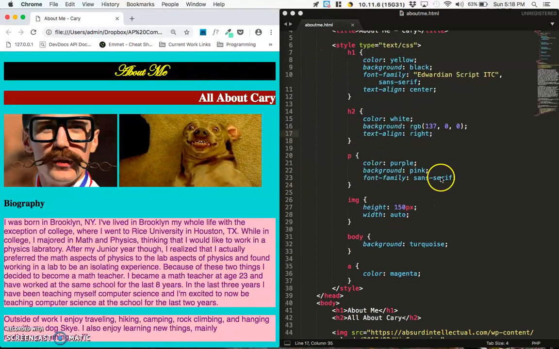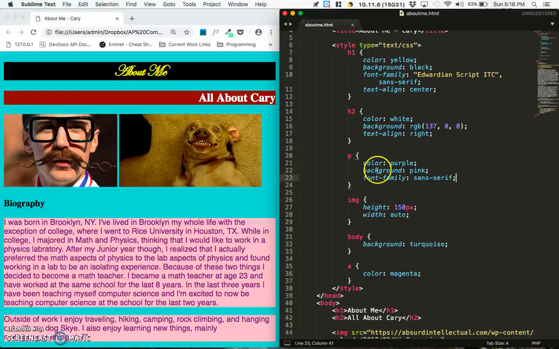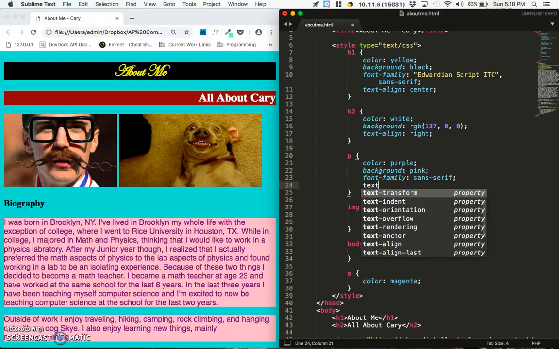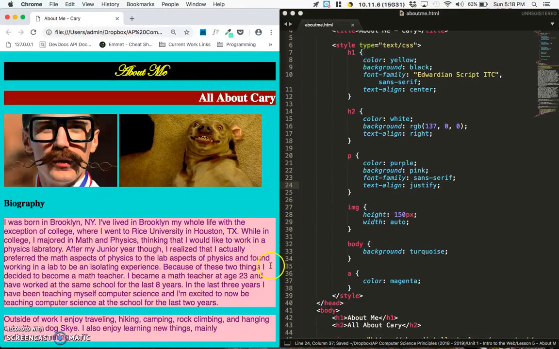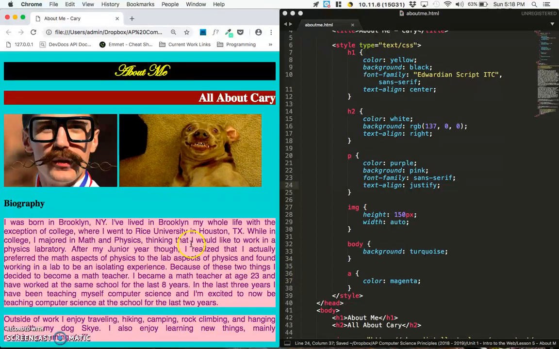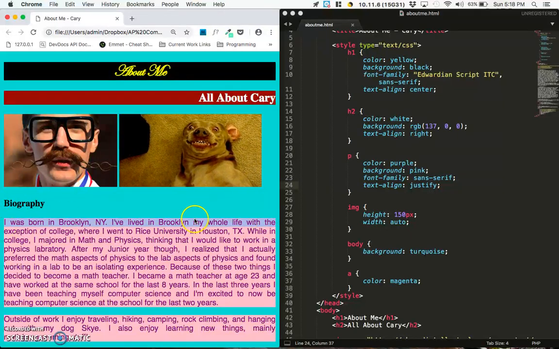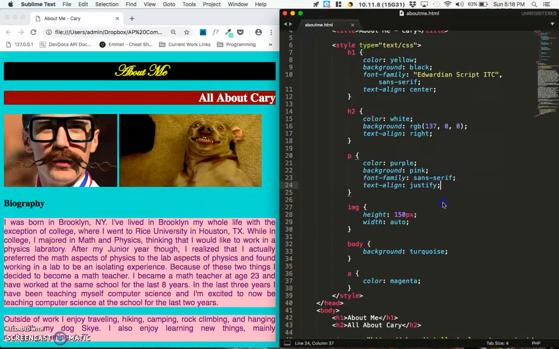When we look at our paragraph tags, we're going to see a more subtle text align effect. So maybe I'll do text align, I'm going to do justify. So let's see what this does to our page. I'll save it and refresh it. And what that does is it took all of our lines and made sure that all the text in the line exactly fills the allowed width, or the allotted width. And so you have things where the spacing in between the letters is slightly larger here or slightly smaller here to make sure that it exactly fills that entire line.